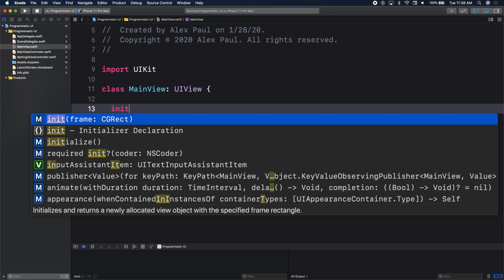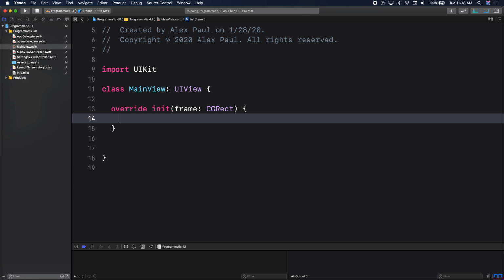We need to use the initializer for the frame. We need to give the view a frame. Again, we're doing everything in code. We need to give our initializer some frame, our view some frame. Very similar to what we did with window, but here we're using the override initializer on a view to give it some sort of frame.